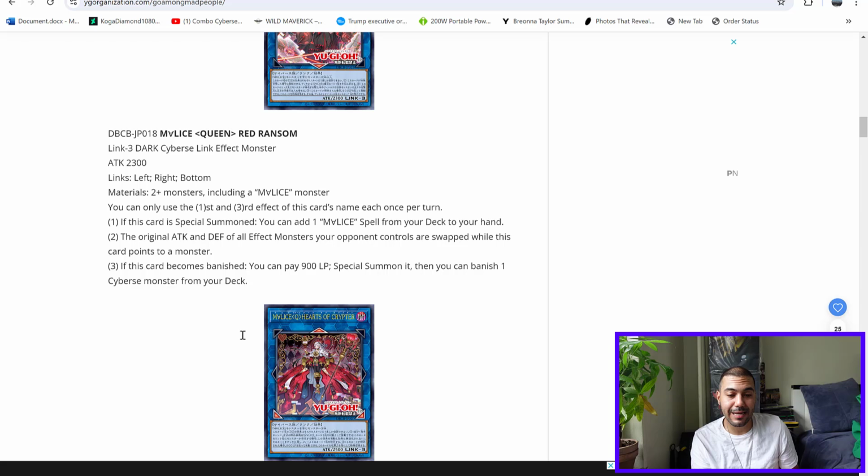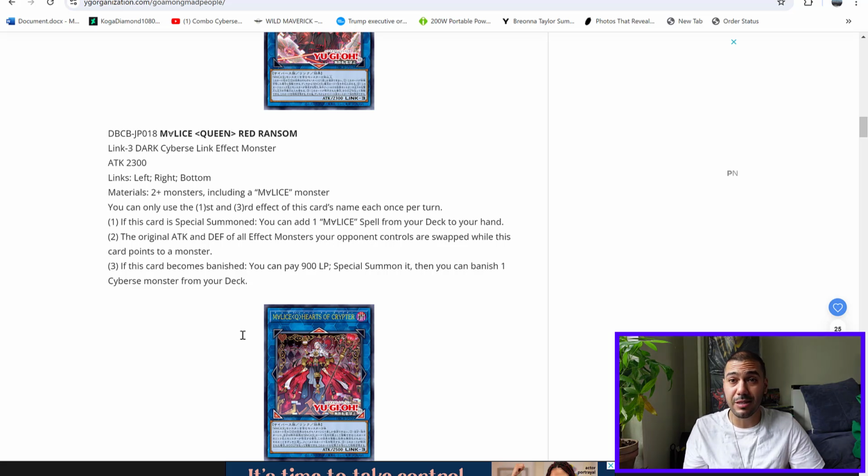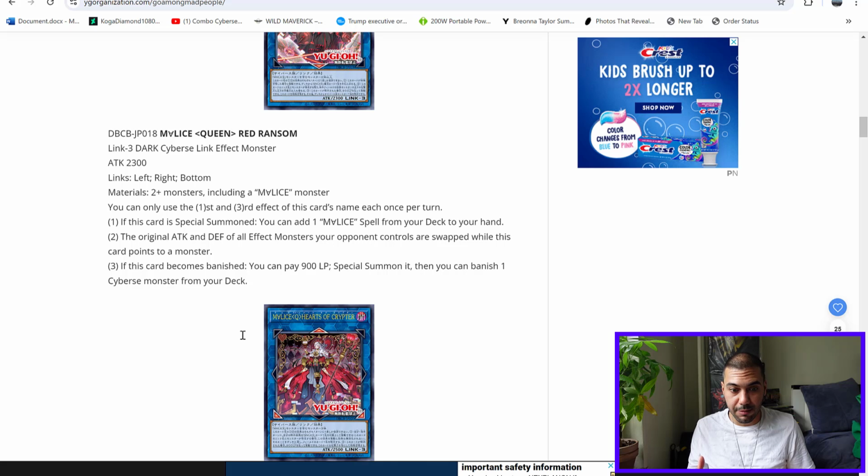Second effect, the original attack and defense of all effect monsters your opponent controls are swapped while this card points to a monster. So it doesn't matter what monster is pointed to. It doesn't have to be a Malice. It's gonna swap. I don't know how much that will affect if a lot of people are playing link monsters, especially if you're doing like a mirror match.